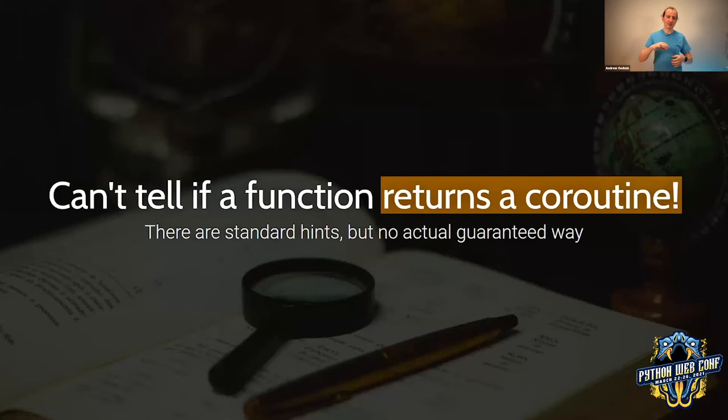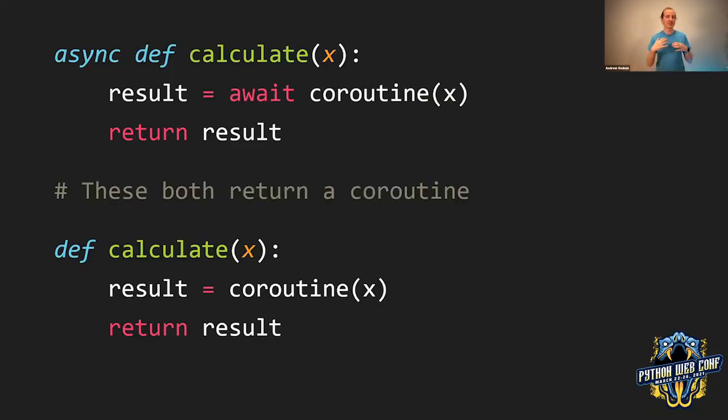The other problem, and this is in some ways due to the way coroutines and async were added onto Python, is that you can't actually tell if a function returns a coroutine before you run it. It's a weird sort of thing, like you can't tell what's inside the box until you open it. The reason for this is this. Python has two ways of doing coroutine-based functions. The top one here is the standard one you'll probably see in most places. It's an async def that tells the Python interpreter directly that, hey, this is an asynchronous function. When someone calls the function, it returns a coroutine, and then the await keyword takes that coroutine and runs it. However, you can also do the bottom style, where you have a normal function, but it still returns a coroutine that you have to await the result of.